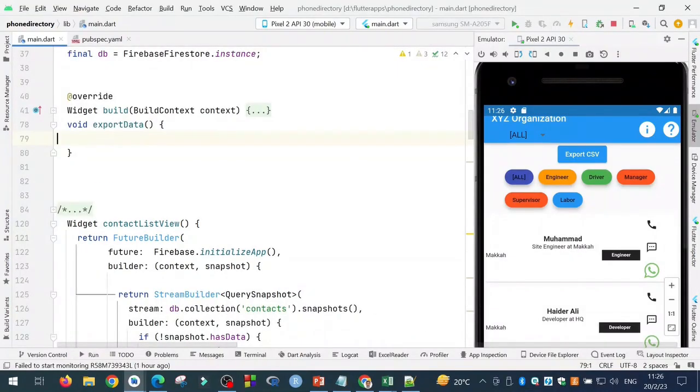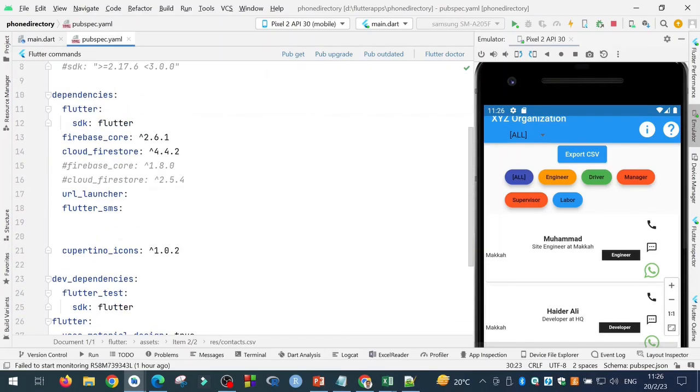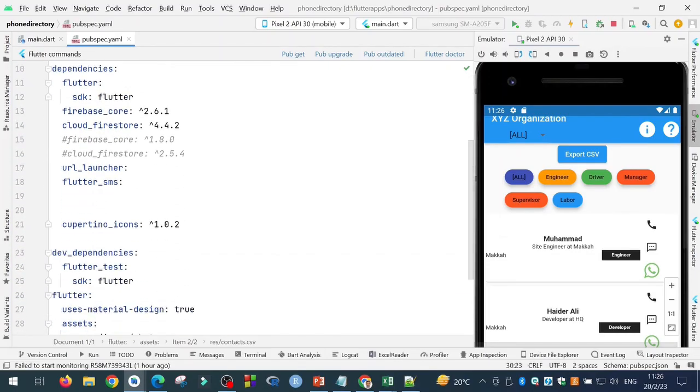Now before writing code inside the exportData function, you need to add the CSV library in the pubspec.yaml file.